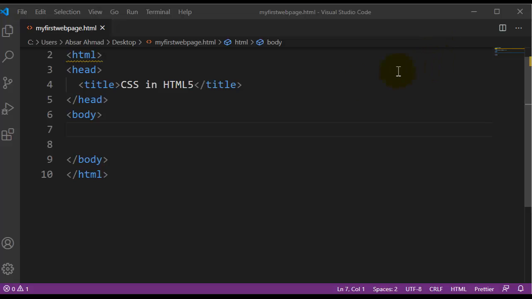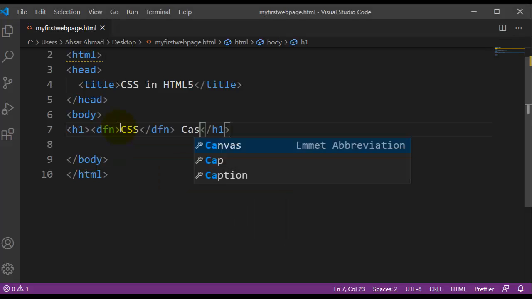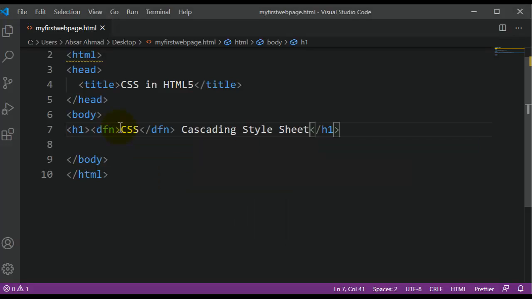Now what is CSS actually? CSS is cascading style sheets. What does this mean? These are the style sheets that help the browser to display characters, tags, or content with graphics. Our multimedia environment is surrounded with graphics, so we need CSS, and it is very important and has a very significant role in web pages.